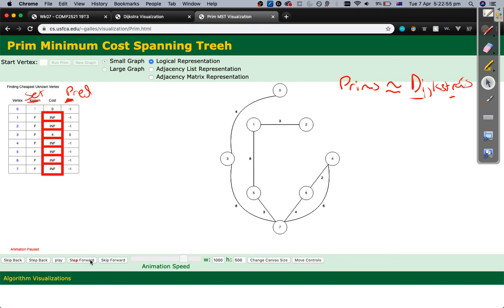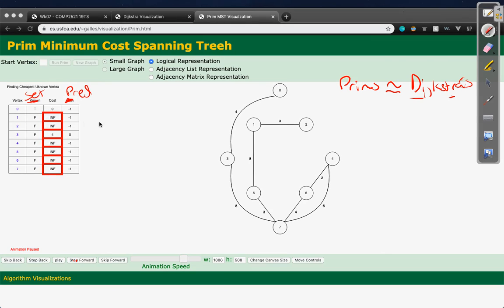So what we're going to do next is add it here, and you can see that we've added it. Basically, you can think of it as if we're building a tree as we go. We're doing 0 and 3 and we're just adding this. Now we may remove it later on, but we won't in Prim's because it uses the lowest cost thing, right? But you may change the predecessors a bit for later ones.